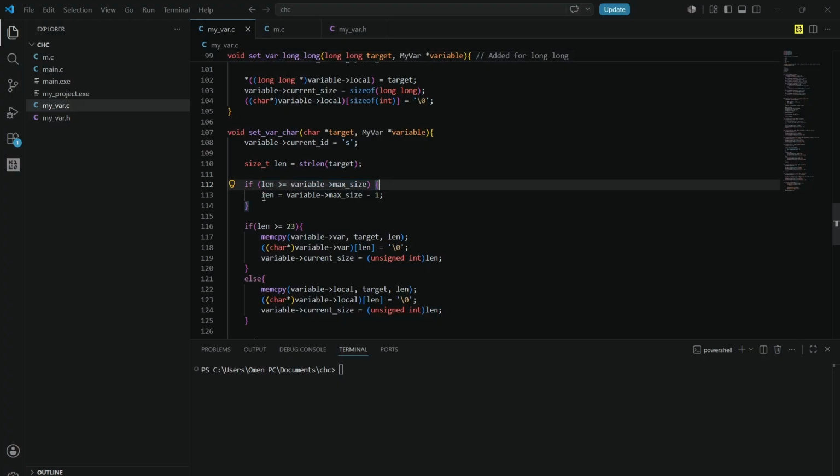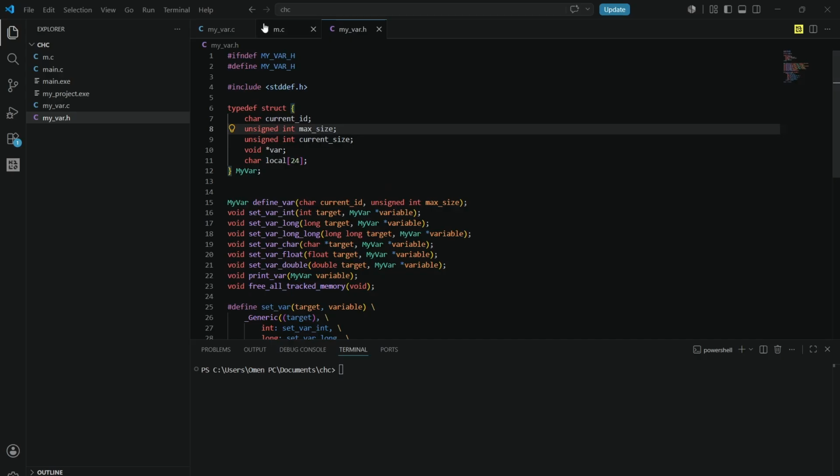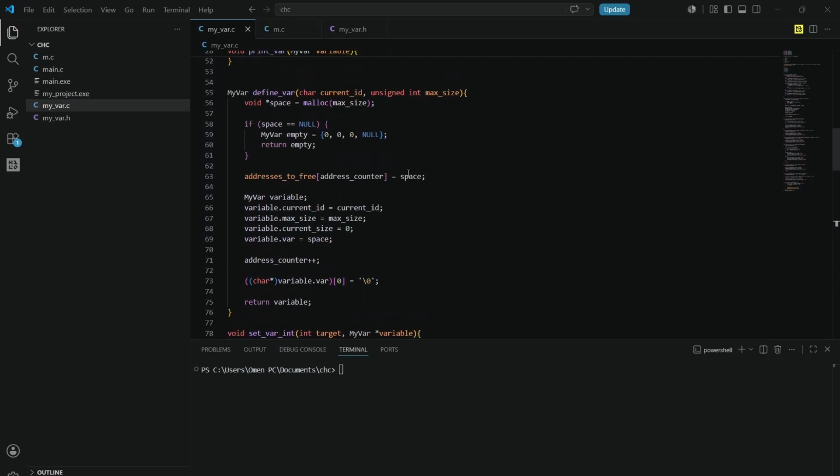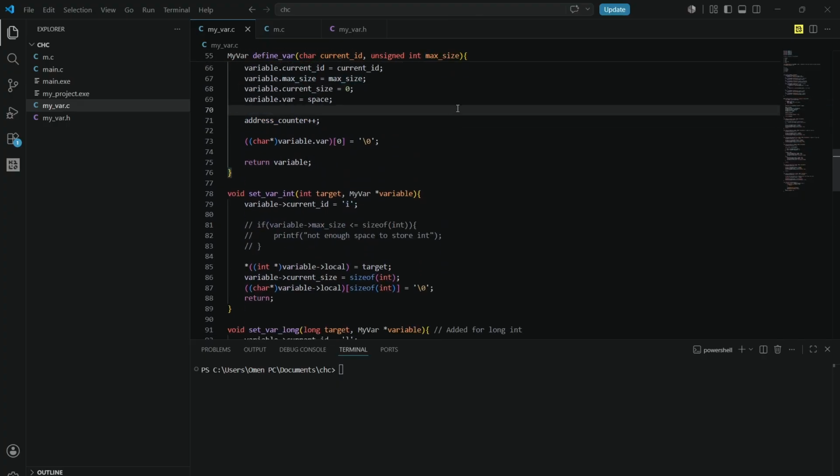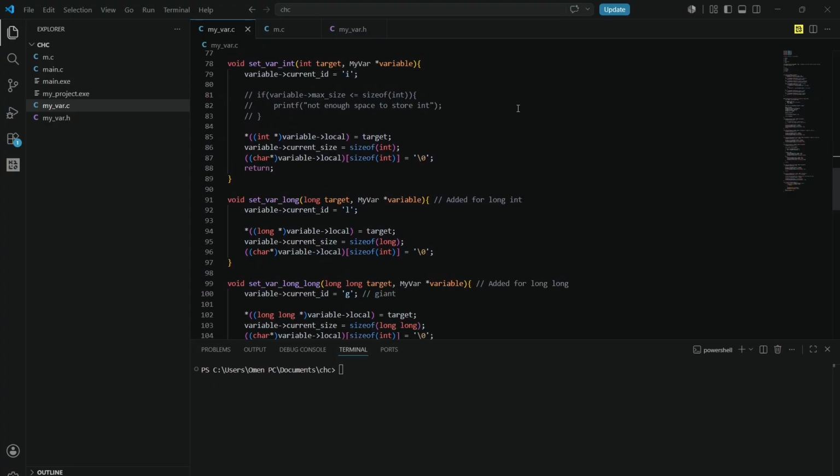If that is the case, then we need to take only a specific amount of the string that is below max size, because while defining our variable, we set a max size right here. We cannot perform overflow, so we need to be careful about that.